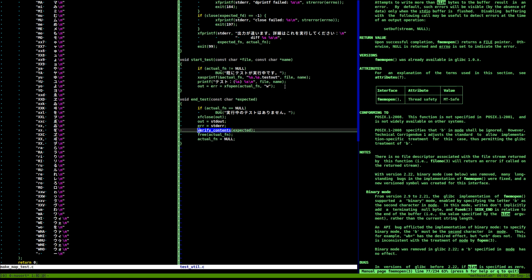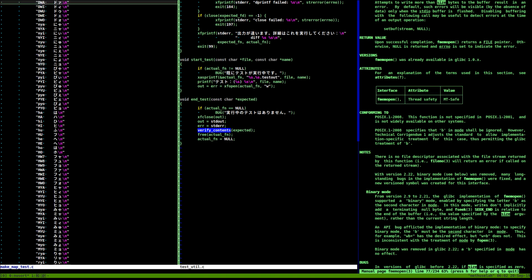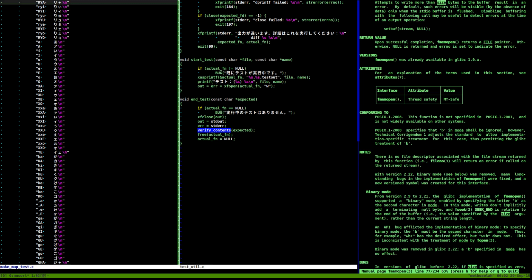Hello. Continuing from last time, we want to extend the test suite, the test utilities, so that we can use a file to specify what the expected output is, rather than a C string literal. So right now we have this test which is failing, and we specify the output with a string literal, like we are required to with all our tests so far.